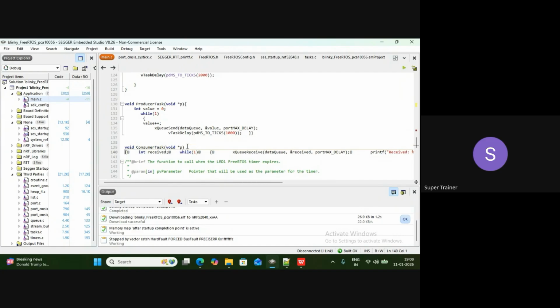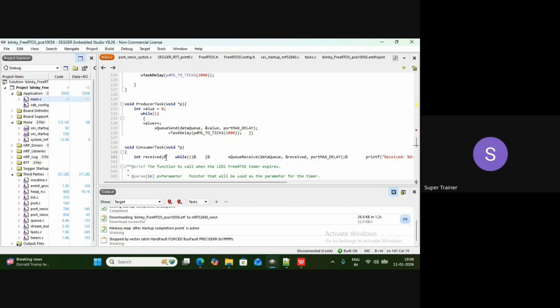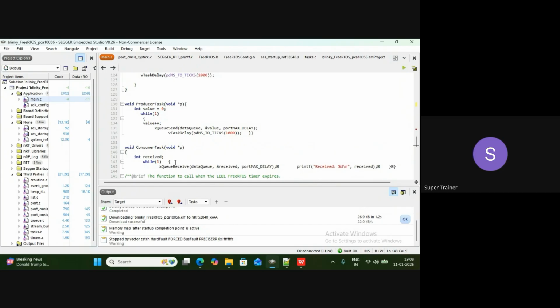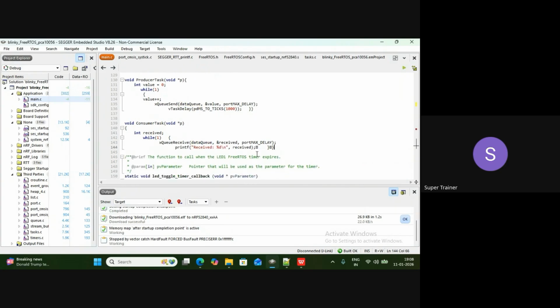In this, what we are doing is receiving from the queue. To receive from the queue, we are using xQueueReceive, and then we give the same data queue, with a particular delay, and then we will print that value. But here printf is used.